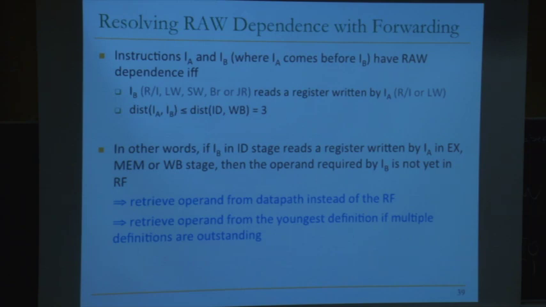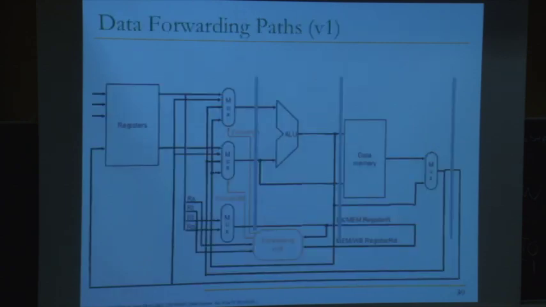If there are multiple instructions that are writing to register 2, as I showed you earlier, and there's one instruction reading from register 2, this should get the latest value written into register 2, because that's the real producer. Okay? So you need to ensure that this happens if you would like to implement data forwarding. So how do you implement data forwarding in the pipeline that we've shown?